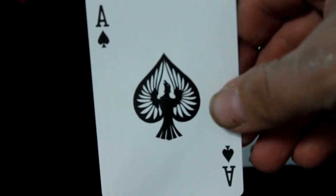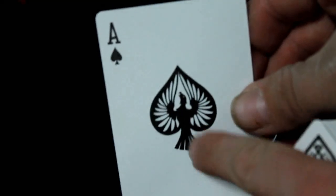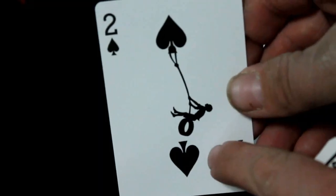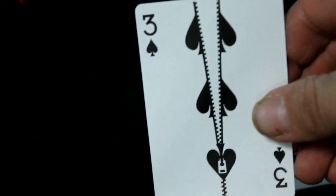The ace of spades is really nice — it's some kind of a phoenix or eagle, with its wings up and tail feathers making the bottom of the pip. Very nice. Every card has a picture on it, and what I like is that he incorporates the pips into each picture. Like this one — you see a kid swinging on a tire attached to a pip. He could have easily made 52 cards with different pictures and no pips, but he went to the trouble of incorporating the pips in every card in a unique way.